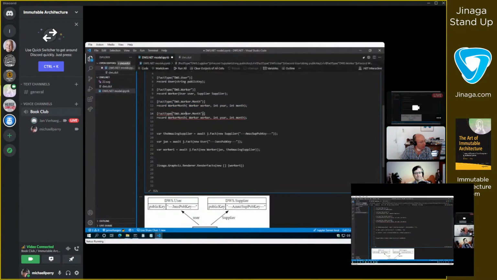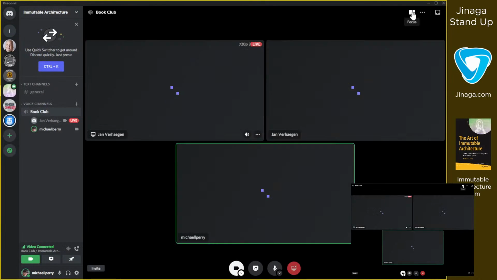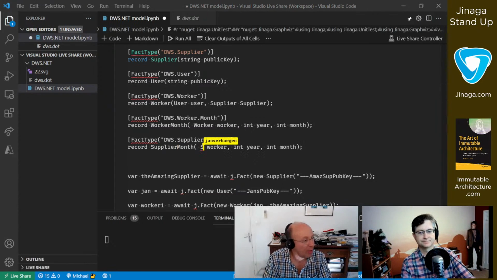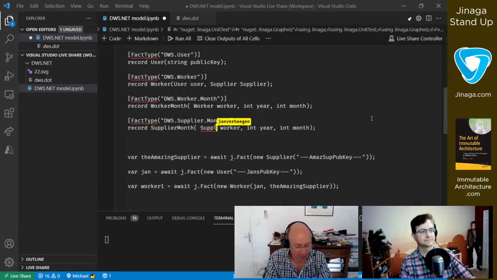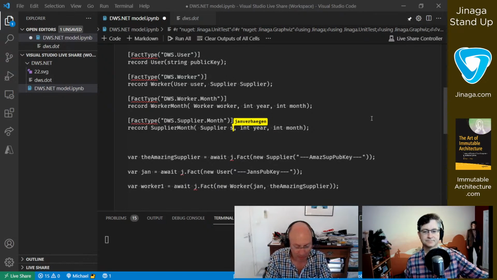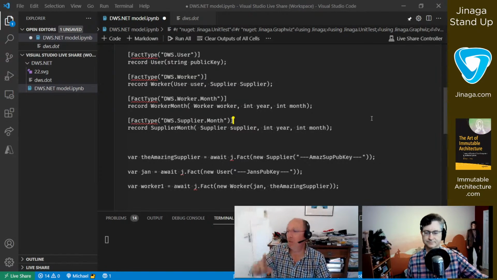So then we have this supplier month. Supplier month, and then here we have supplier. Okay, so now we have the symmetrical things.